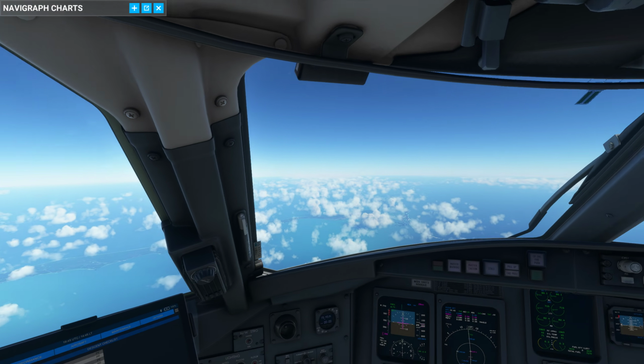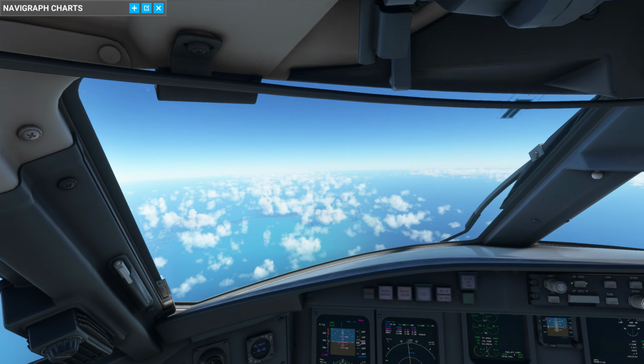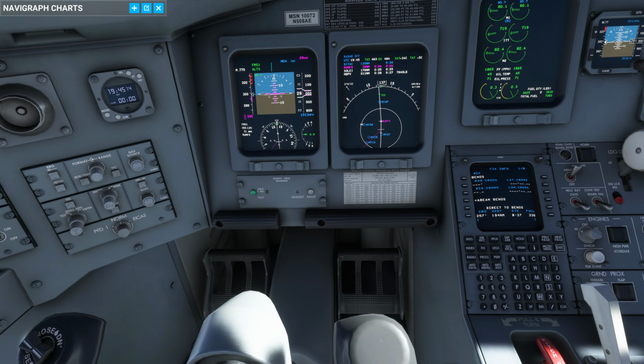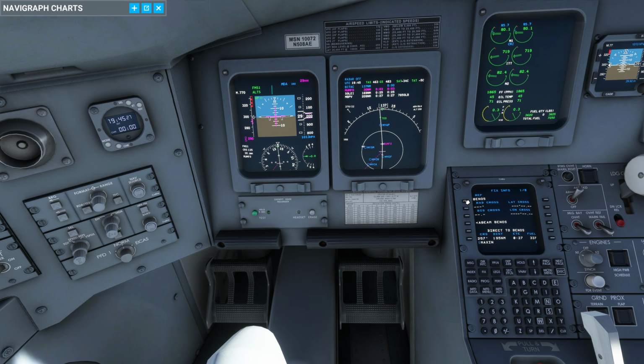So I found another waypoint that is pretty close by. Look at that view. Pretty cool, right? The waypoint is called Maxon. Let's see if it'll take that. Maxon.